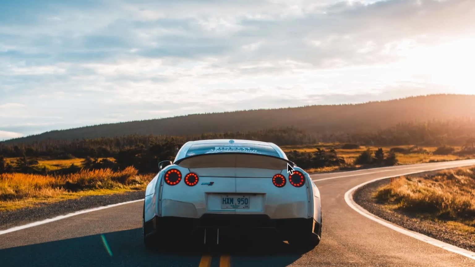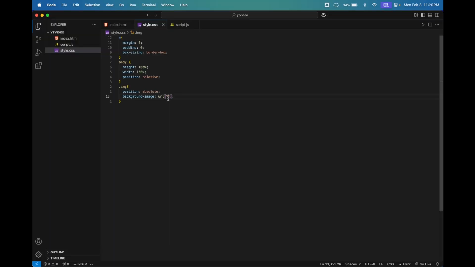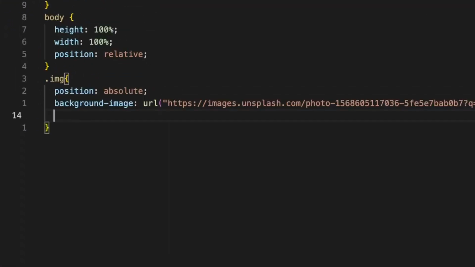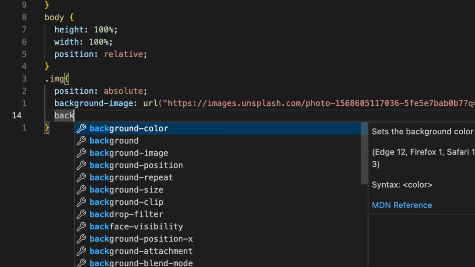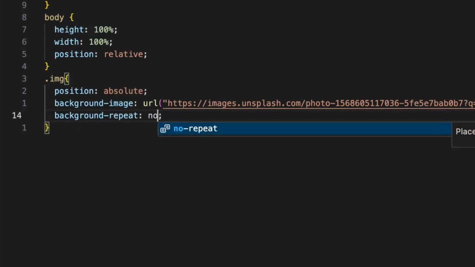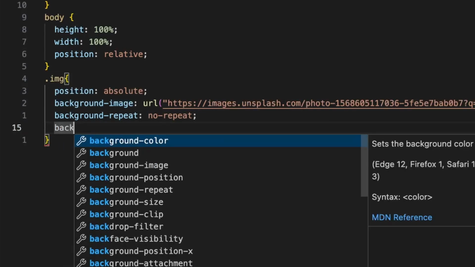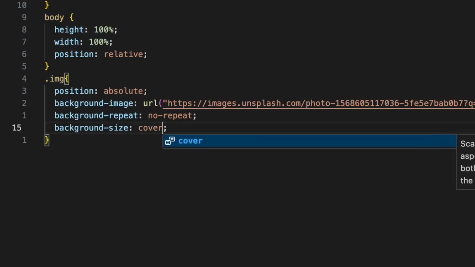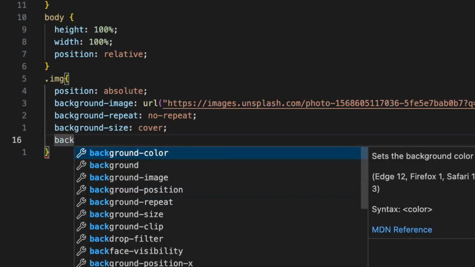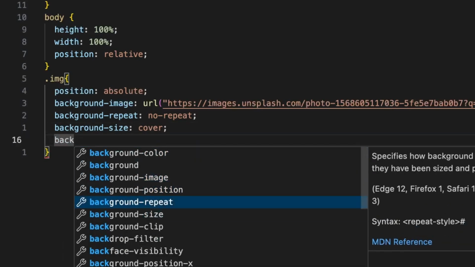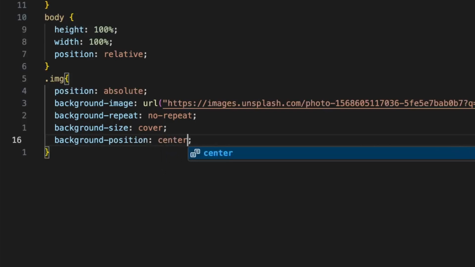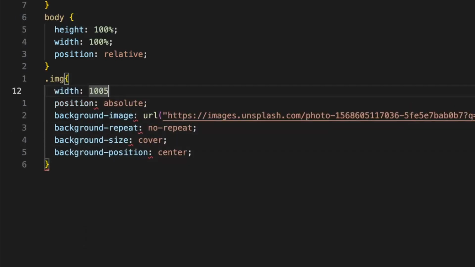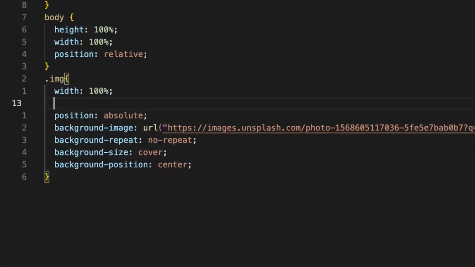Copy image link, back to HTML and paste it in the URL. I want the background repeat of no repeat, background size of cover, and background position of center, the width of 100%, and a height of 100%.